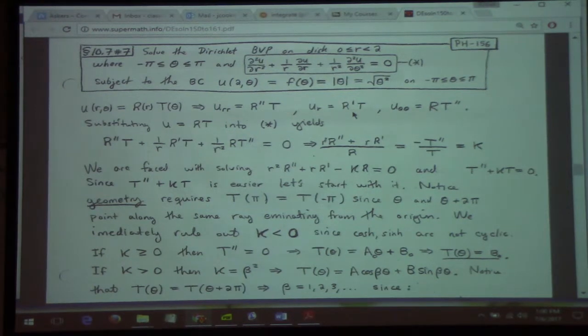Here's the Dirichlet problem on a disk. If you have had my Calc 3, I might have made you derive this. This is the Laplacian in polar coordinates. If you look at that, it has a regular singular point at 0. So if you multiply by r squared, it's evidently a Cauchy-Euler problem. And it has to satisfy other things like 2 pi periodicity, right? You have that periodic boundary condition, which is really different than what we've done. And there's also some assumption about the solution at infinity not blowing up or things like that. But anyway, this one's interesting.